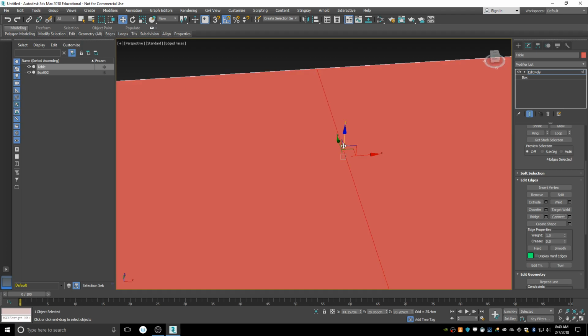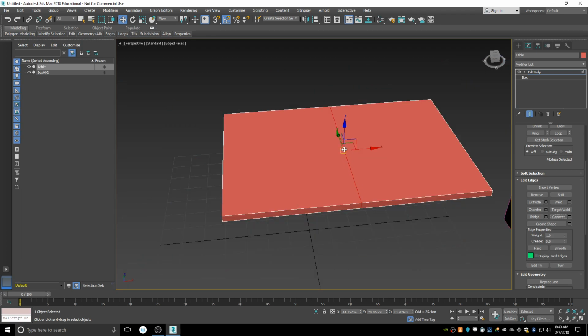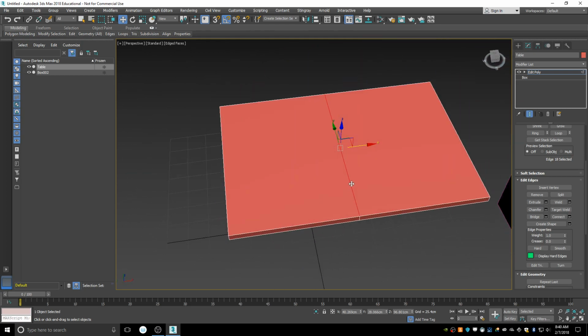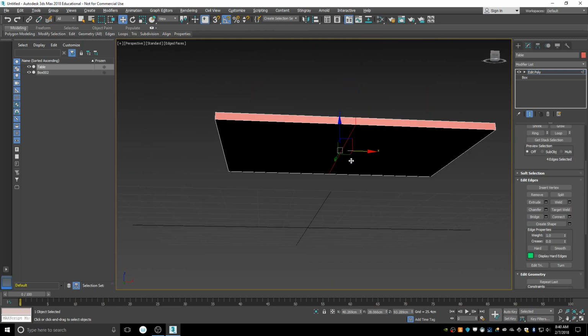The moment you create it, you should have the full line selected, and you can easily move it into a position. If you deselected it by accident, a quick way of selecting the whole loop, because otherwise you would have to manually select all the lines, is to double click it and it should select the whole loop.